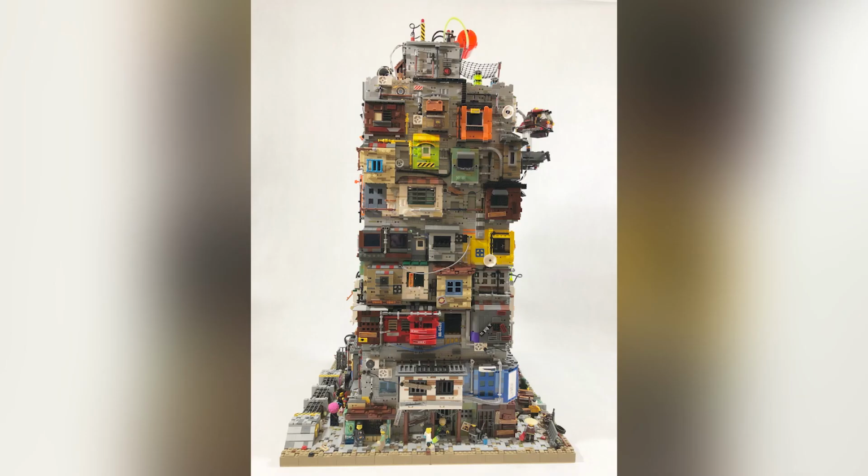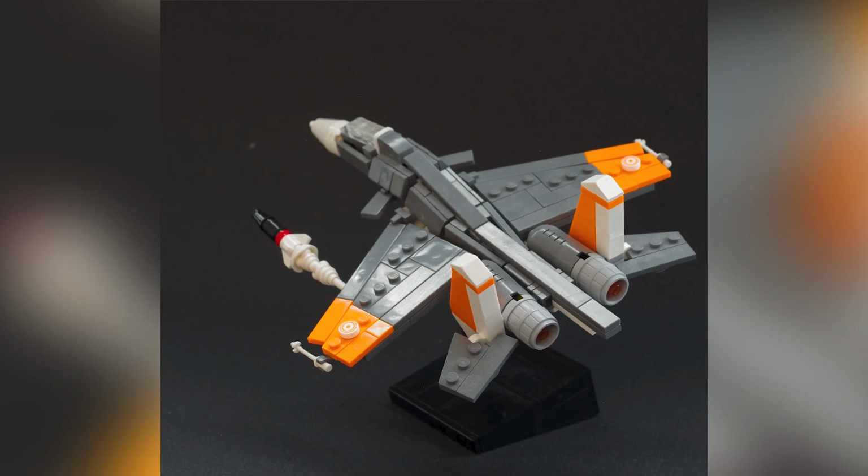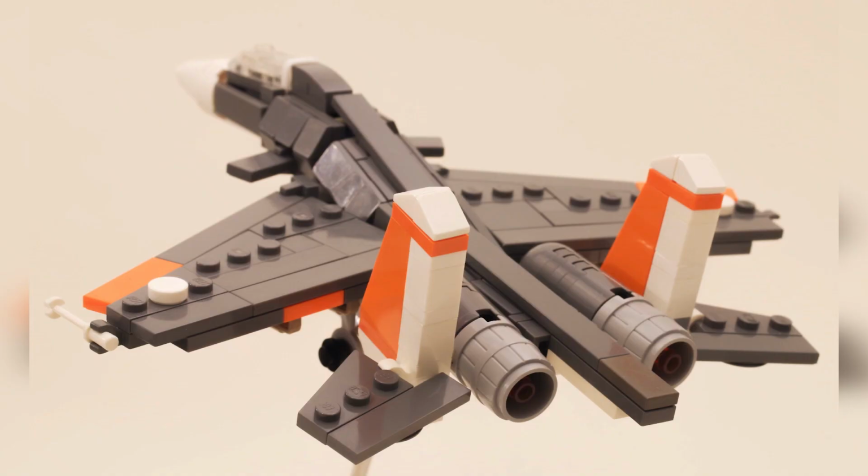The next two designs come from a builder that I don't believe I've shown any builds from before in the past. This first one from Tino Poutianen is the Sukhoi Su-30 MK1. This is an experimental fighter from the game Ace Combat 7, and technically the original version of this model was built a couple years ago, but he just recently reposted it with a stand, so I've discovered it just now, and it's probably one of the single best MIDI scale fighters that I've ever seen.